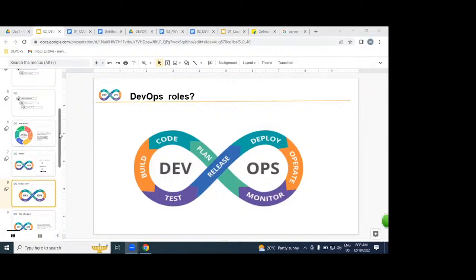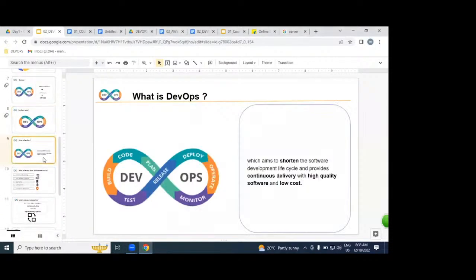If you implement an automated process, what will happen? What exactly is DevOps? Anybody help me? Is DevOps a technology like Java or .NET? No, it is not. DevOps is not a technology. DevOps is a process which we implement from the dev environment to operation with an automated process.